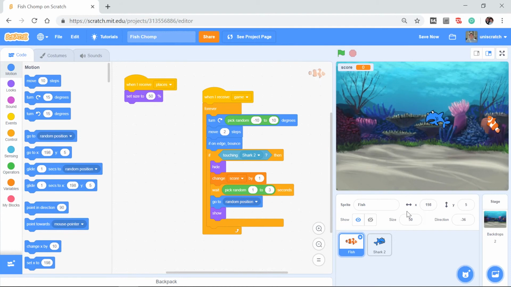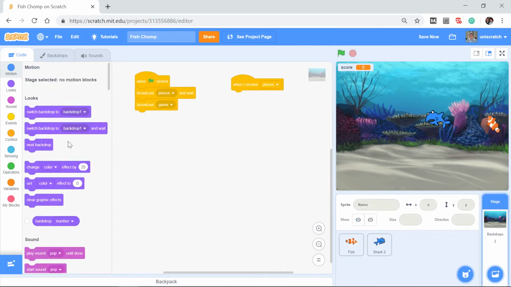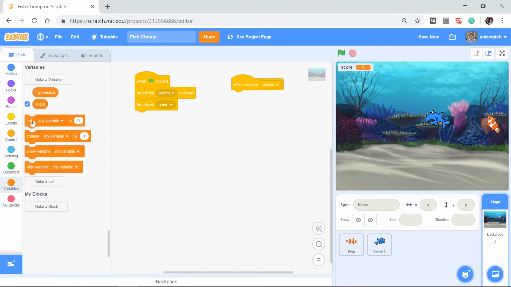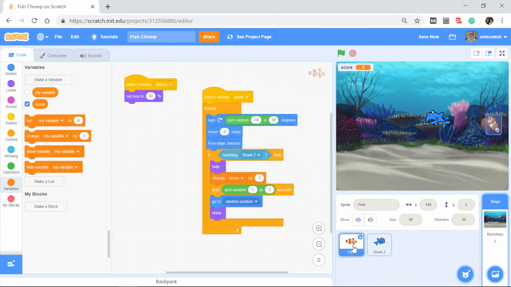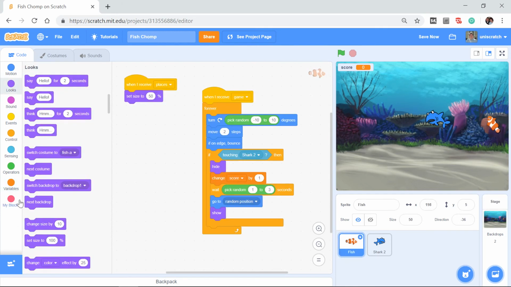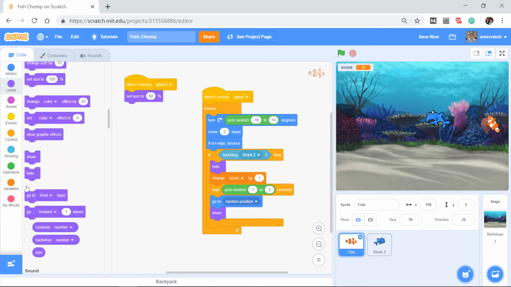And so, I mean, this is not too bad. Let's fix our places, everybody, right? Our places, everybody says the score has to go to 0. Set score to 0. And the fish places, everybody should say, I want to make sure that I am visible when the game starts, right? So show. I went through that very, very quickly because none of what I just did is really new. It's all a variation of what I did in the previous game with the monkey and the bananas. It's just a new position with the shark and the fish.